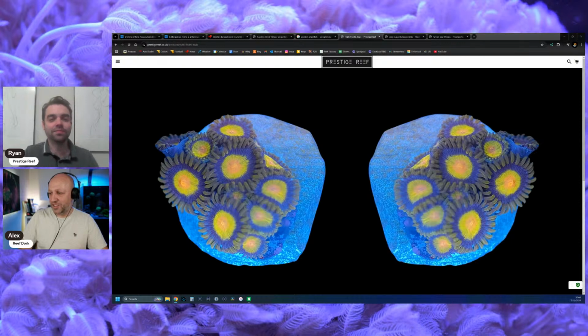I can't find the comment, but someone said something funny earlier, and he said the fastest growing coral is the one Zoa you don't want in your tank. I actually think they're nice Zoas. No, but I'm not saying these in particular. They actually look all right to me, to be fair. Yeah. But what he means is you'll put like 5 Zoas in your tank, and then one of them you're like, oh, I don't really like that one, and that's the one that takes over. Yeah. That's Pandora's. Pandora's are like brown.